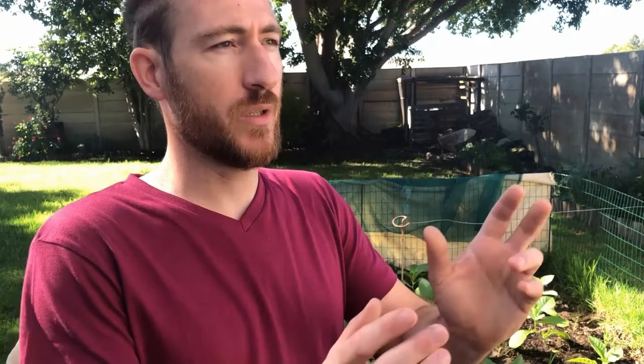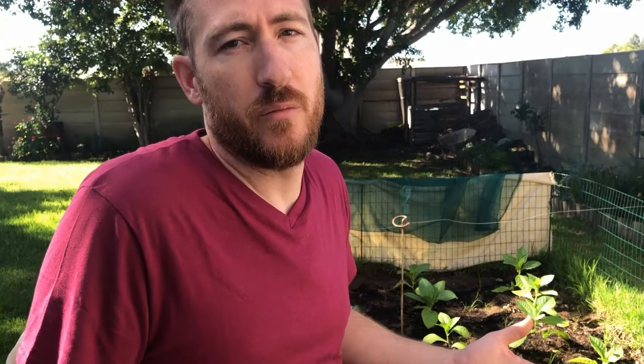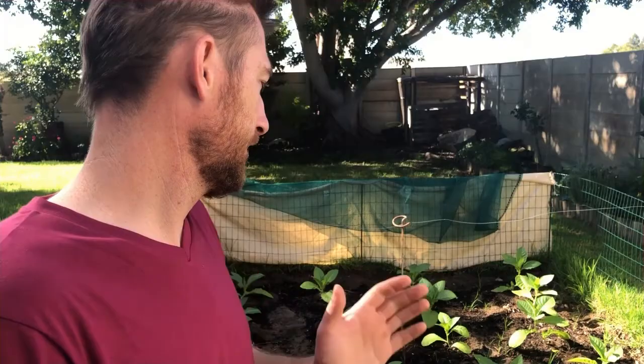All that time the plants were indoors, they weren't in the sunshine, they were getting a bit leggy - so they're actually bigger than they have to be. I would preferably have planted them out when they were half that size - less wind resistance, they don't get battered around by the wind as much. Because they were so tall, the plants were kind of falling over a lot, especially the Criollo 98 - they get quite leggy, they're quite vigorous growers. So, timing: ideally you want to plant them out as soon as they're ready. If you leave it too long, they get leggy and unstable and it just takes them a bit longer to get over that shock.